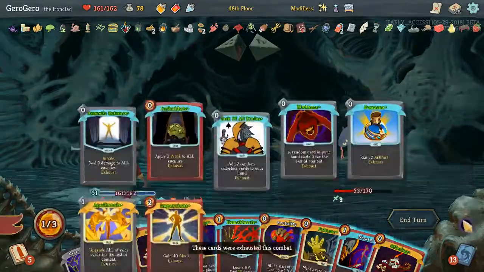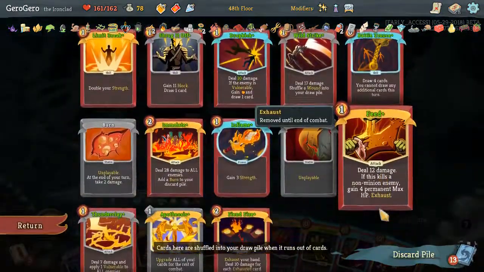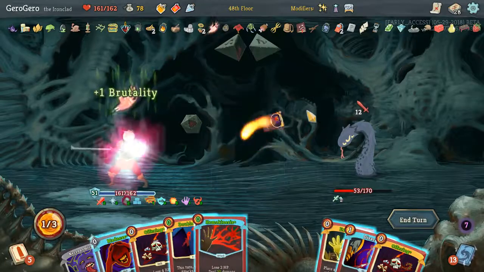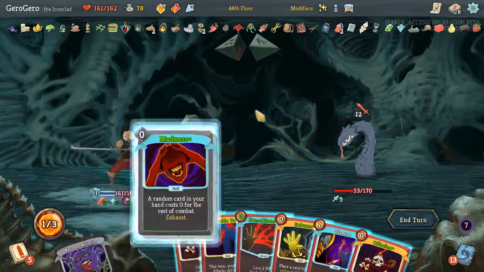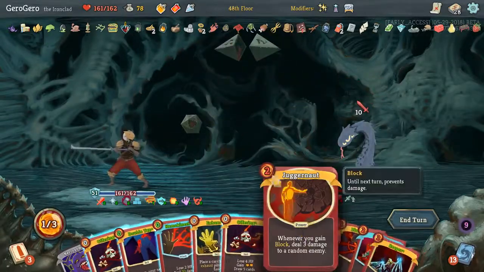Okay. Where's Feed? Where the fuck is Feed again? How did Feed get to my discard pile? I don't understand how Feed keeps going to my discard pile. Madness. Look, everything in my deck is free. Okay, I've got a deck full of free cards. That's all I do.